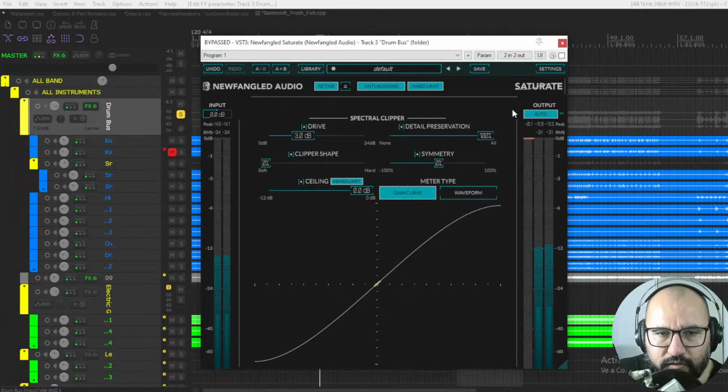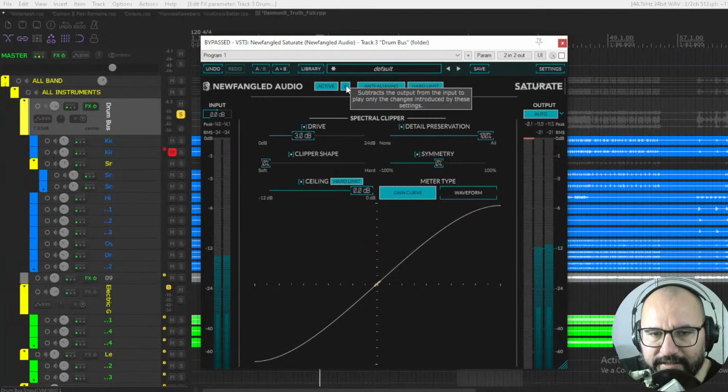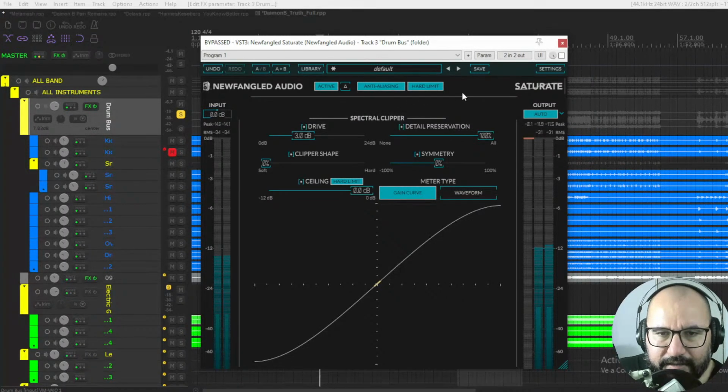Also this saturator clipper can be set to hard limit or soft limit. It has anti-aliasing, right? Also in this triangle, which is the delta, you hear only what the clipping and saturation affect and how it's affecting the audio without the original signal. Only the affected signal can be heard here.